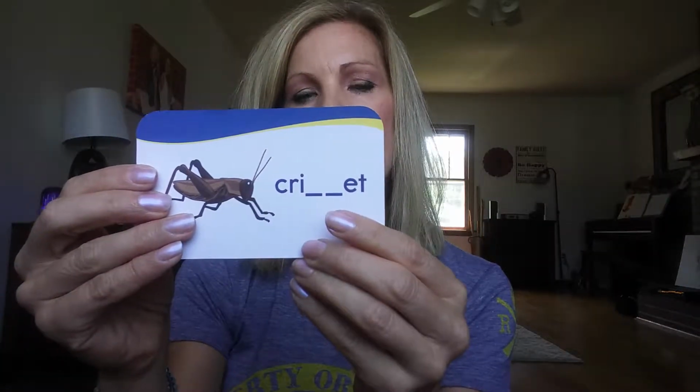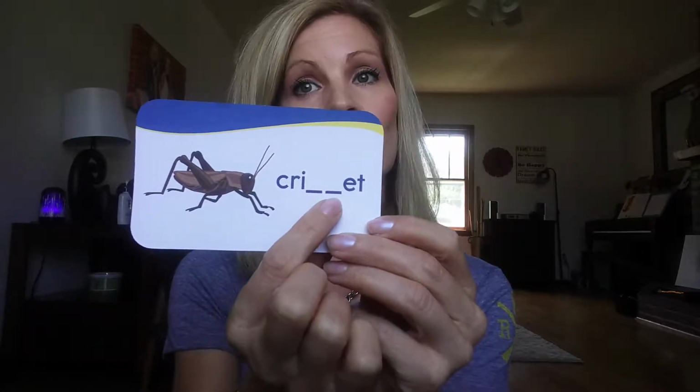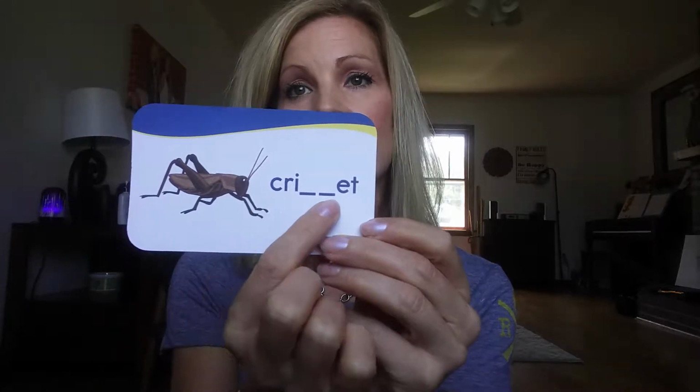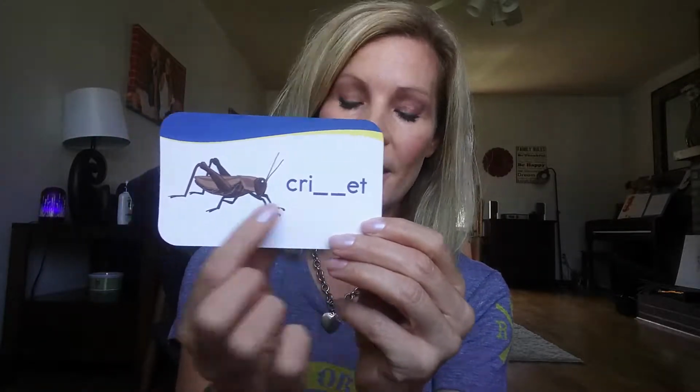So this is level 1. They're broken down into different levels. It's all first grade words, but different levels and kind of different groupings. So this is level 1, and this is a consonant combo, consonant chunk. You show this to your student, your kid, and they have to come up with those 2 letters. I think this is a good one because a lot of kids would just put a K in there, and this shows them that nope, there's actually 2 letters that you have to put in there. So they have to figure that out. So this is level 1.